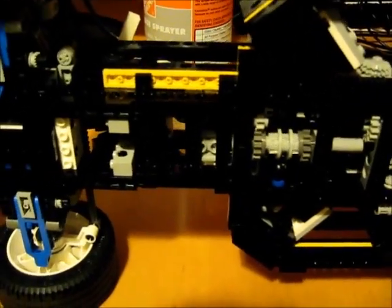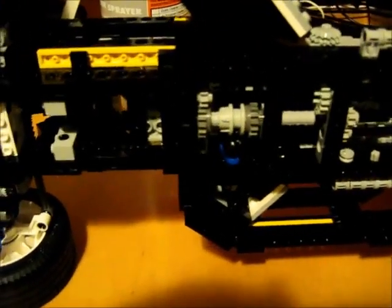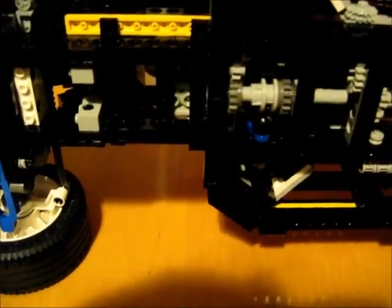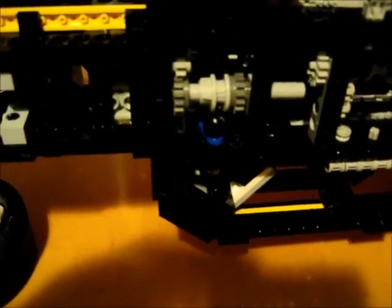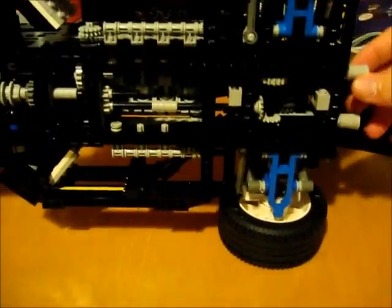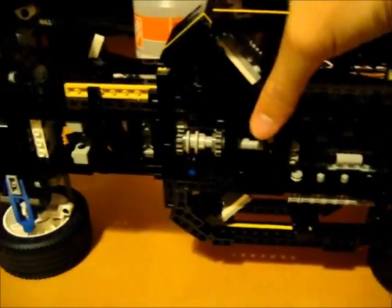I mean, it goes the same direction if it's forward, or if it's backwards, it still goes the same direction. Wait, actually, let's see. Actually, it doesn't. Never mind. I'm mistaken. Oh boy. So yeah, I guess it does go forward. You can see the gears going up or going down, depending on what you're looking at. And then backwards, I'm rotating the tire the same direction. So that's pretty neat. Well, they have it in here, but they discontinued it after a while. Maybe they have it in a really rare pack, but in this set they don't have it.